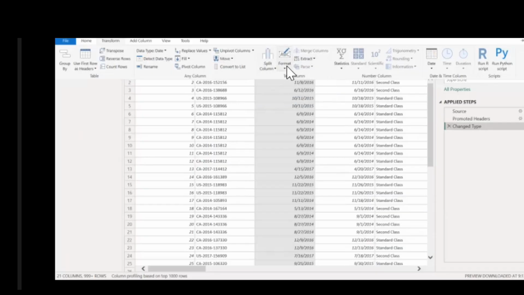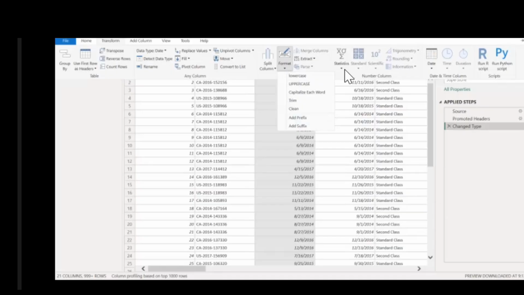And then we have format. You can format your data to have just uppercase or lowercase. Sometimes people make mistakes and they tap the space key on the keyboard before they start typing a name. And so you're going to have a leading space. Sometimes you have a leading space in your data, which can affect your data. So you can trim it here in the transform tab. We're going to see maybe one of those.